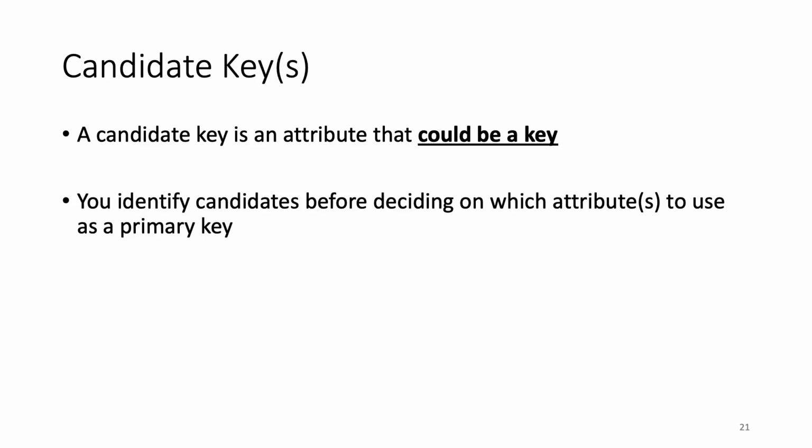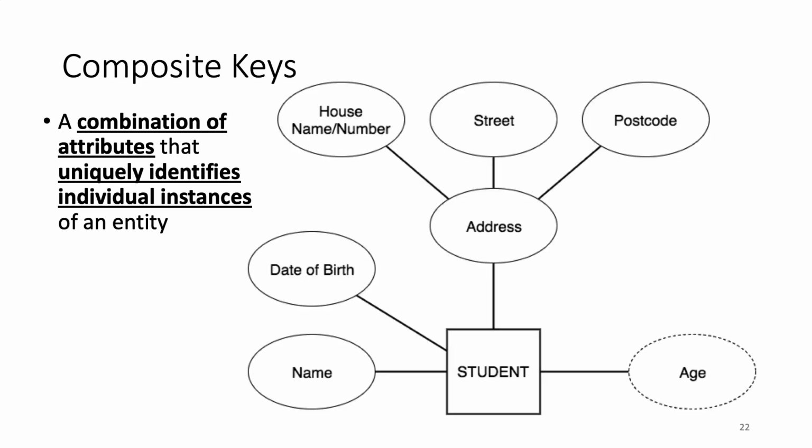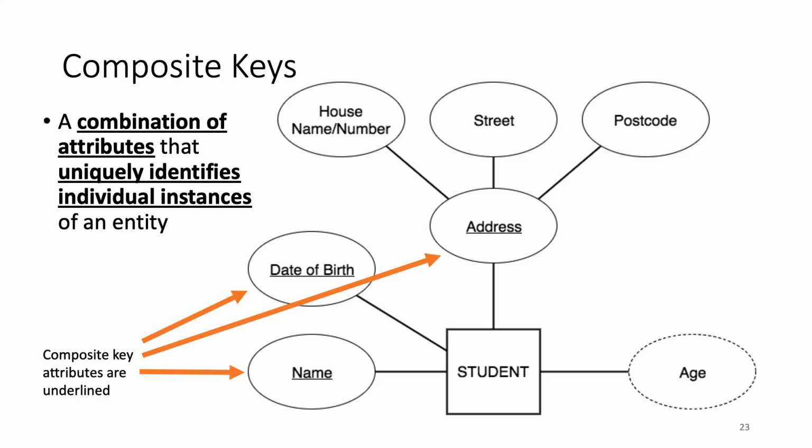If we can't find one thing, sometimes we invent it. So sometimes we'll say, okay, well, do you know what? To uniquely identify this data, we're going to give every record, every instance, an ID number. Other times we have to use a composite key, a combination of attributes that uniquely identifies it. So there, what we're trying to do is find things that in combination, name, date of birth, address, uniquely identify an instance of that entity. So that's a quick recap of what we covered before. And again, we just underline them as we go on.